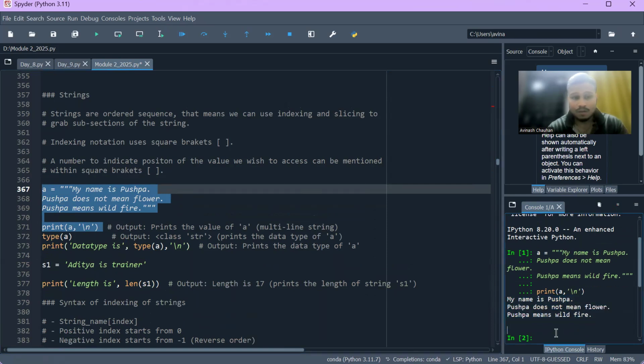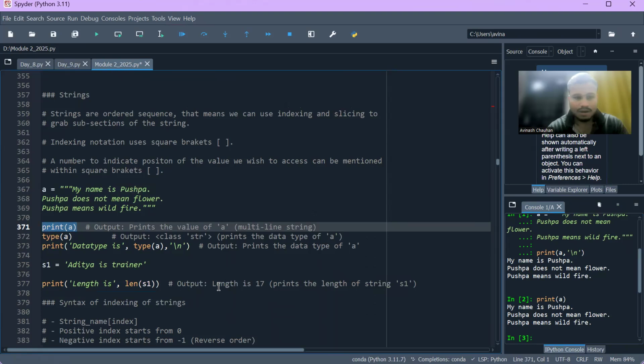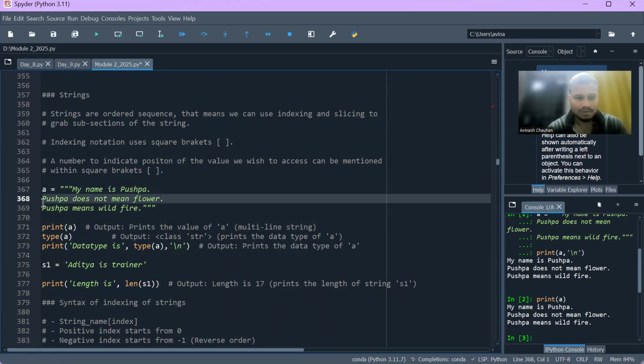See, the output is like this. And again, what is the meaning of slash n? If I just remove it and then execute the statement, just give me a second. So what does this mean?